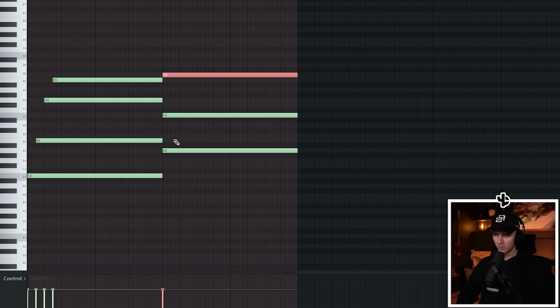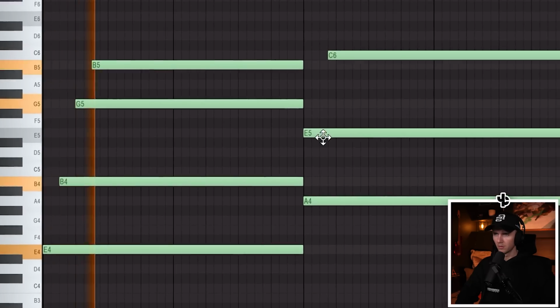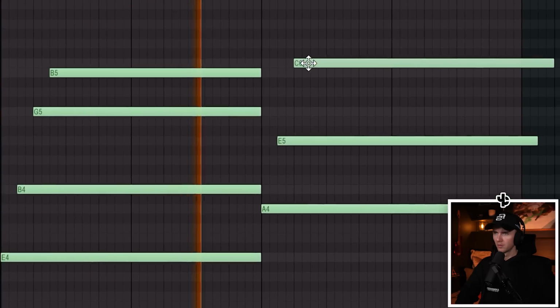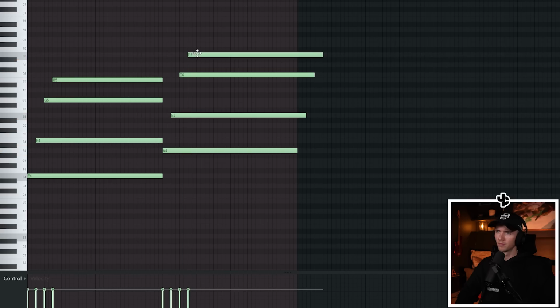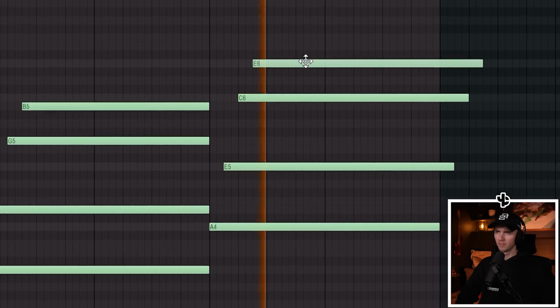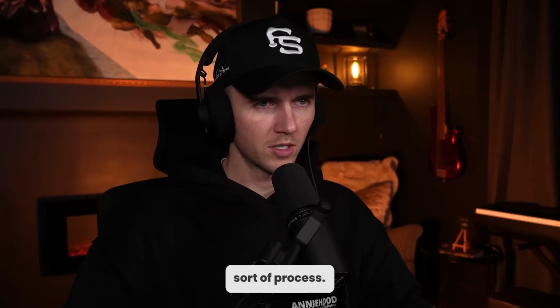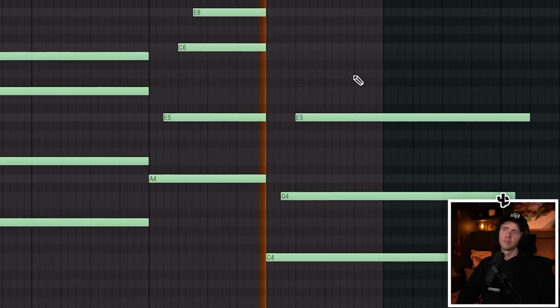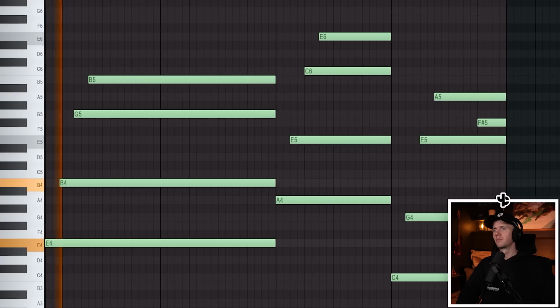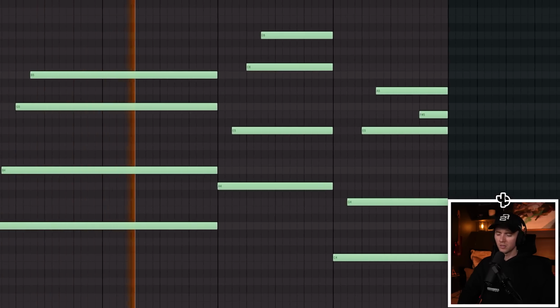Like that first chord, so I'm just inverting the middle note. Come down here after, just follow that same sort of process. See how this sounds.